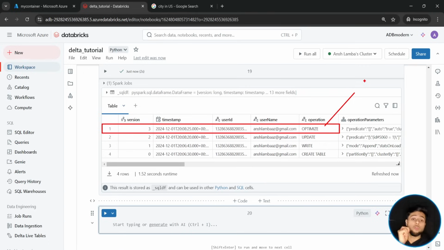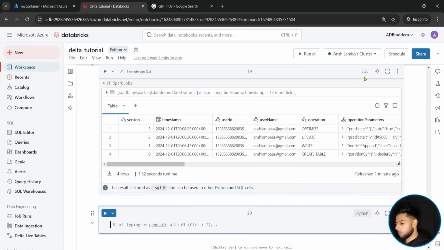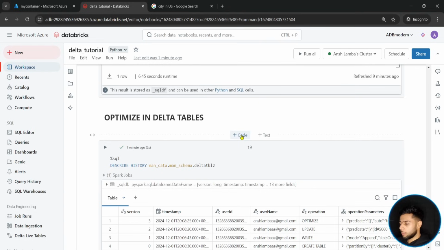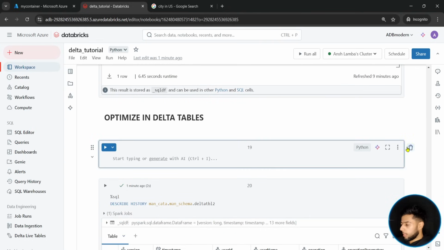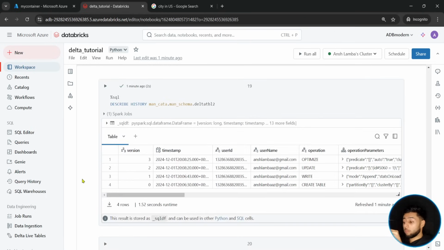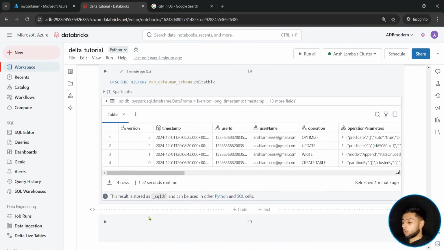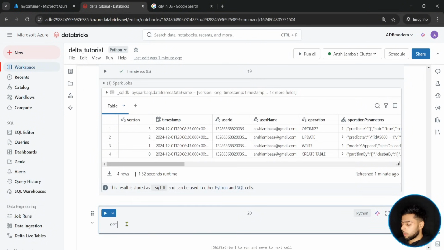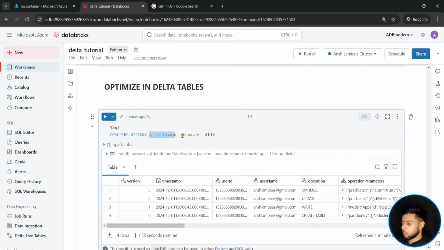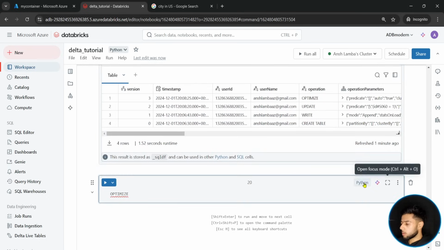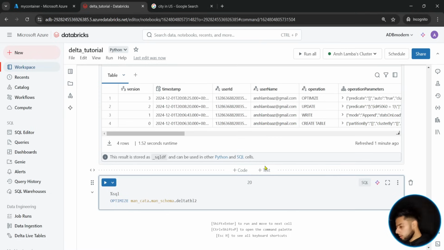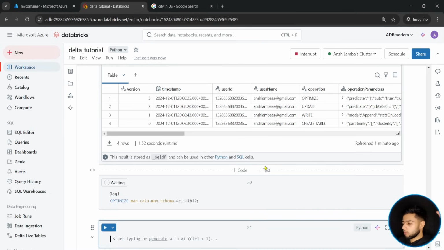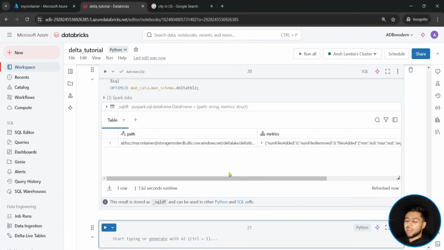Now, if you want to just turn on the optimize command on any table, the syntax is very simple. Let me just write it after this cell so that you do not get confused, and you will see that the optimize command was already applied on top of it. So you can simply say OPTIMIZE and then the table name. That's it. It is so simple. SQL, simple. When you run this, it will just apply the optimize command on top of it. In this scenario, we already have 1 partition, so it will not optimize anything, but it is just for the syntax.